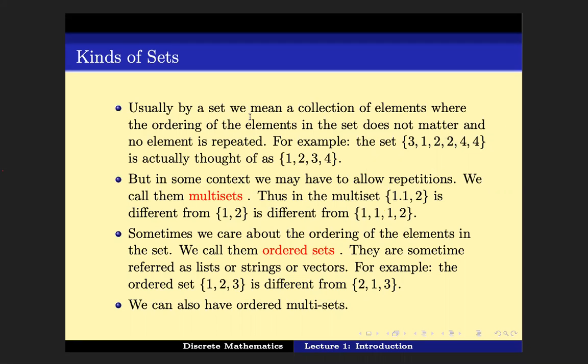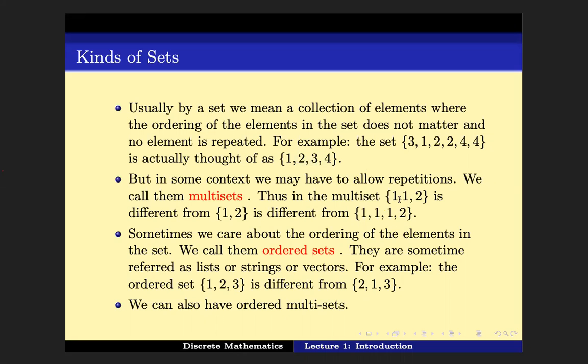So when we say a normal set, I mean this: no element is repeated, and the ordering doesn't matter. But for special cases, we might need them. In that case, one of them is called a multiset. If I say it's a multiset, it means an element can appear multiple times, so this is not 1.1, this is 1, 1.